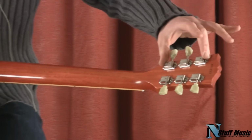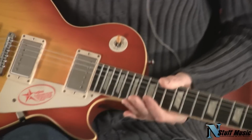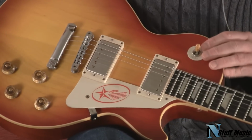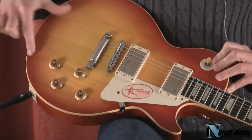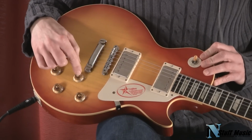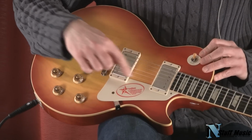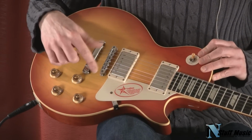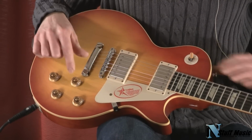We have our classic Gibson Kluson-type vintage tuning gears. We'll turn the guitar over. And this is a cherry sunburst maple plain top that is center joined right there. You can see that's two pieces of wood that's bookmatched. CTS pots, Bumblebee capacitors, Burstbucker Pro pickups, and our classic stop bridge and tailpiece.